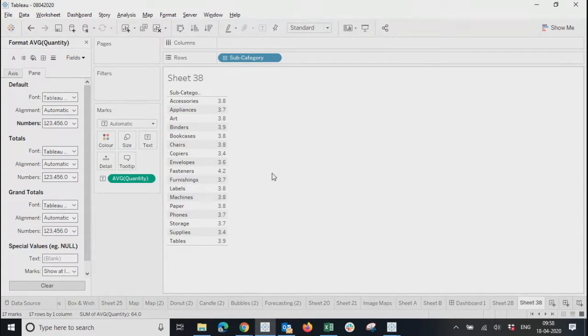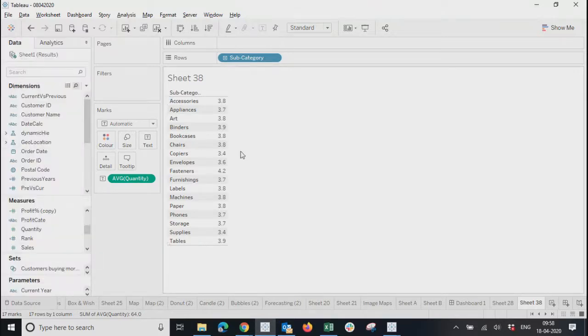Fine. So, Smriti, what I'm doing right now, I'm just trying to put average here by subcategories as a first step. Now, we'll go ahead and create one calculated field.